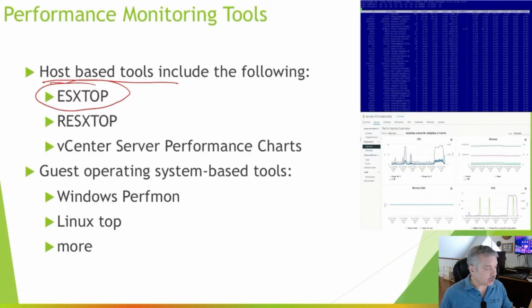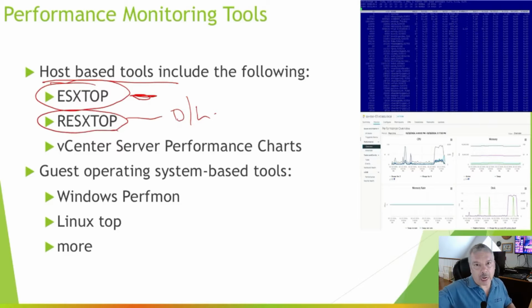In order to use this tool, you have to get to the console of the host and log in, or you have to SSH into your host. Let's say you're unable to do either one of those two, and you can't use ESXTOP. There's a free download from the VMware site. It's called RESXTOP. Just Google RESXTOP download and you'll be able to get it. It's free from VMware. You install it on a Linux machine. So maybe you've got a laptop running Linux, or maybe a VM on your laptop running Linux. Then you use this tool to remotely connect to your host. It could be an ESXi server you're connecting to, or a vCenter. I'll show you the command prompts on that.